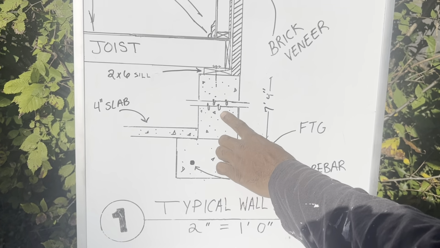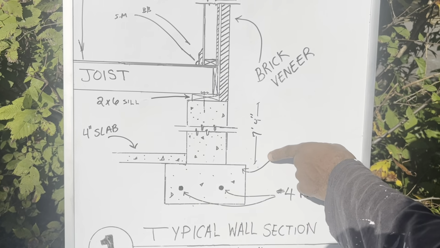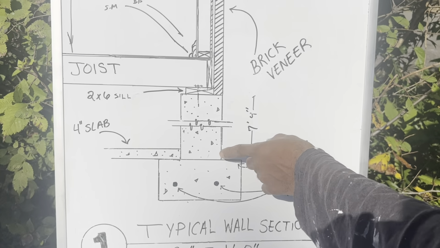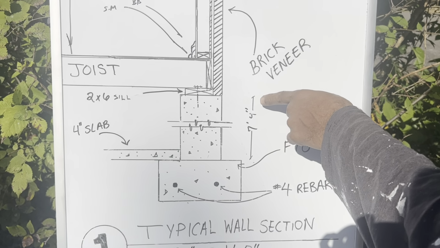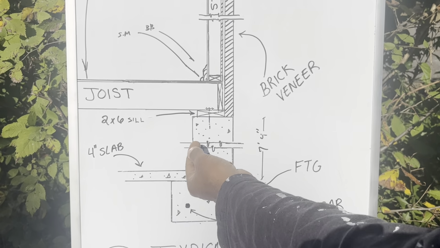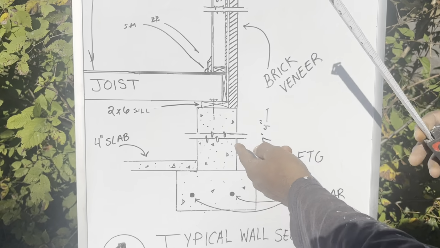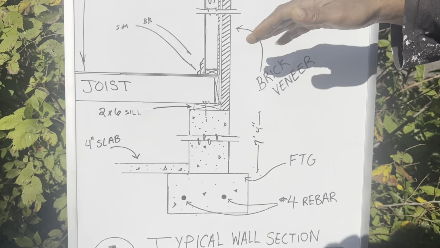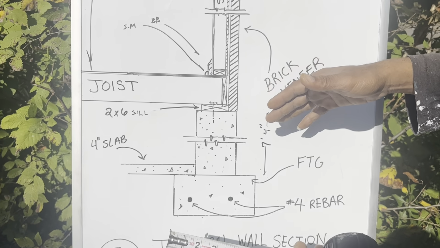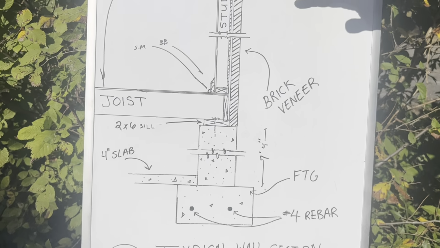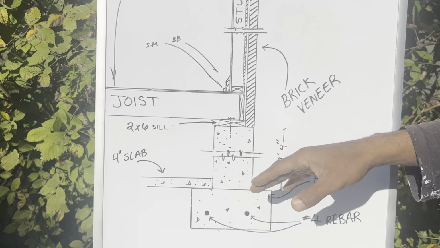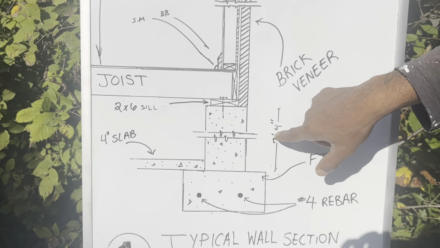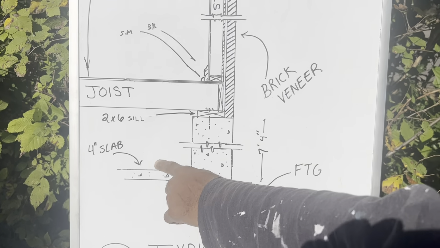Now if you keep on going right here, you see this little break in the wall. We look over here to the side. This is a dimensional number that's saying that this wall is 7 foot 4 inches. This little break here indicates that a section was taken out. We can't draw it as big as it's supposed to be because we don't have enough room on the board. So you put this little break in there indicating that a section has been taken out, and it lets you know over here on the side that this is 7 foot 4 inches. So you have a 7 foot 4 inch basement.